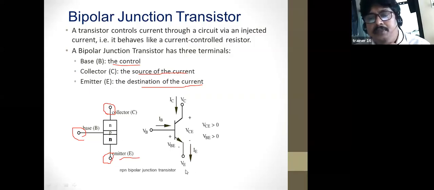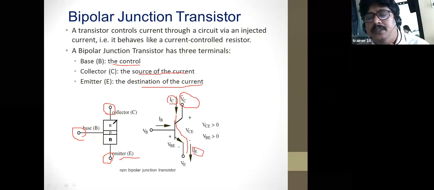This is an NPN junction transistor. See here, if you see clearly, this is a collector current, right? IC is the collector current, and collector voltage VC. So when it sends, automatically this is the base current, and then the flow occurs in this direction, right? See here, that means from the collector current at the source, and then it reaches the emitter current. IE is the emitter current, and here the base current is there.